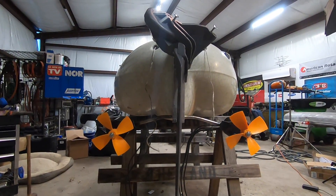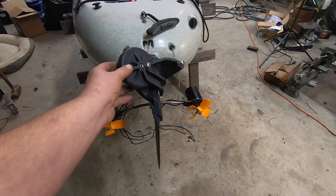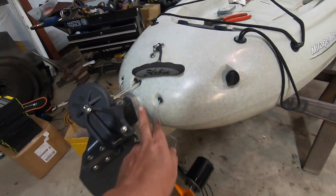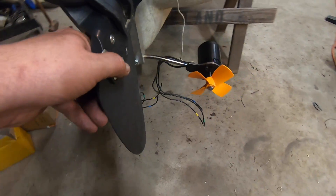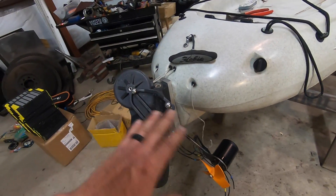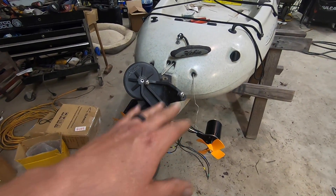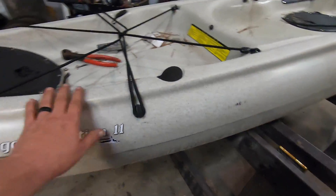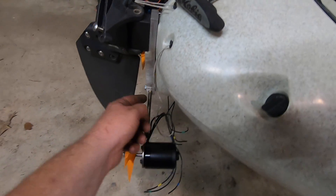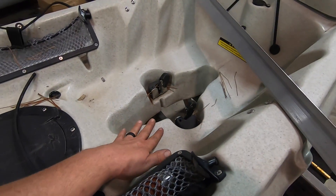Twin screws baby! They need to be adjusted a little bit, but that looks pretty cool. The reason I went this direction is because this is my wife's kayak — I didn't want to drill a single hole in here, and we don't have a single hole. I could have put these way closer together too. The props clear. No holes drilled, this can be put back to normal, her steering is exactly how it is when she's in the kayak. You have to respect her wishes — she loves this kayak and all I got to do to take this off is pop one screw out.